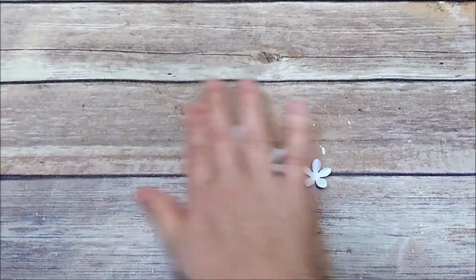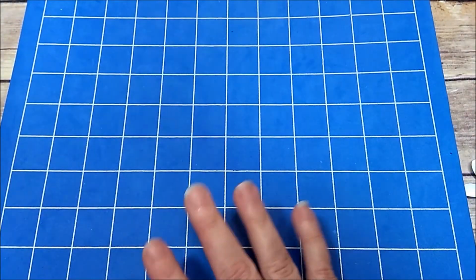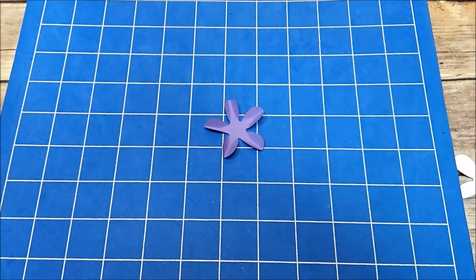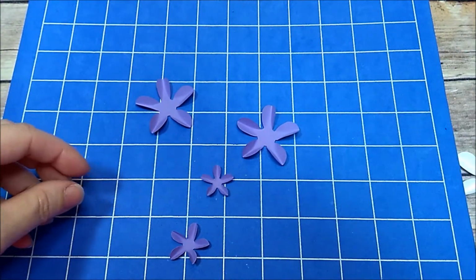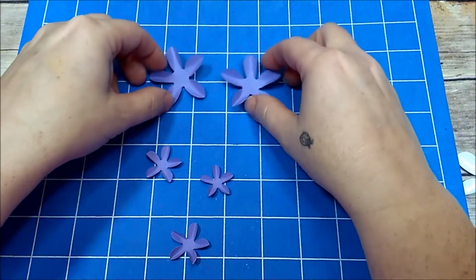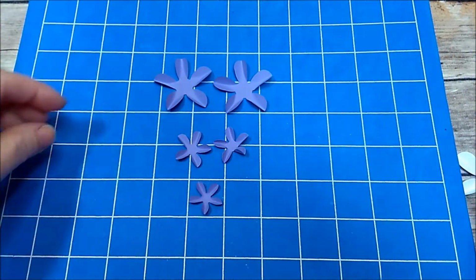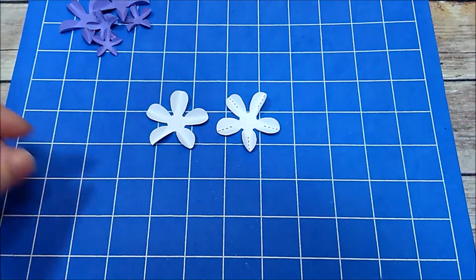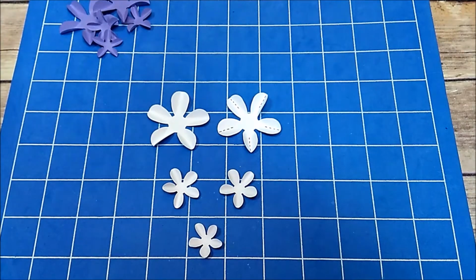is I have this blue foam mat here, and I ordered this online. You could probably get this at any craft store. But now what you'll do is I have mine in purple, and they're already folded. Okay, so I have my 2 large, my 2 medium, and my small. Maybe I need to do this in white so it'll pick up better. Okay, 2 large, 2 medium, and 1 small.